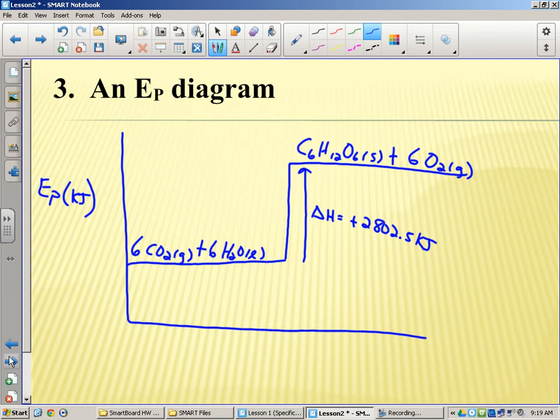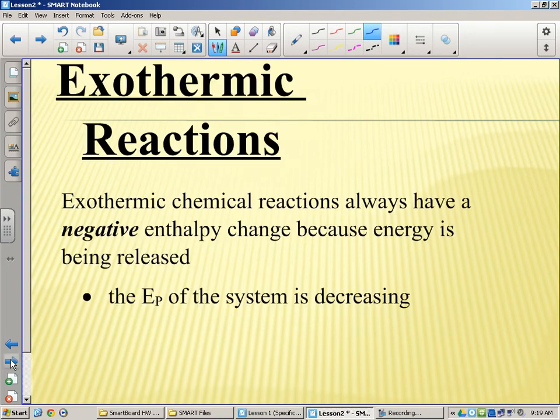They're exactly the same for exothermic, just the diagram is going to be a wee bit different, and where you put a few things, of course. Exothermic reactions, like I said, once again, always have a negative enthalpy change. Okay, heat's always given off in this case. Okay, it's produced. Heat is produced. All right. The potential energy of the system is decreasing.